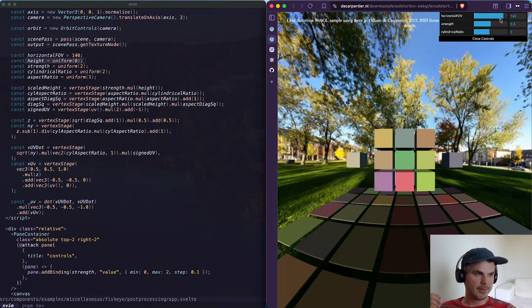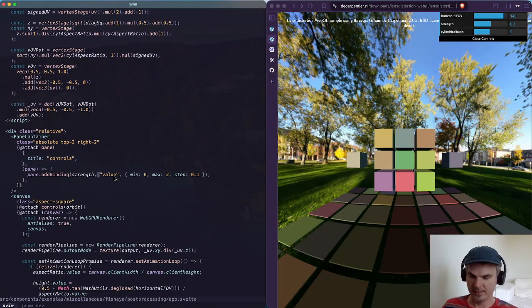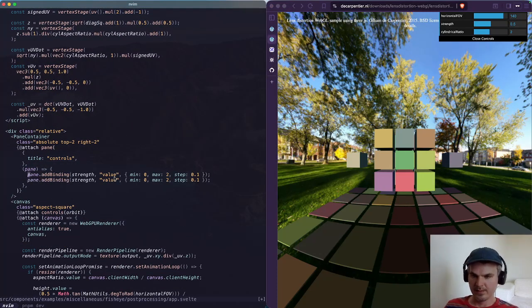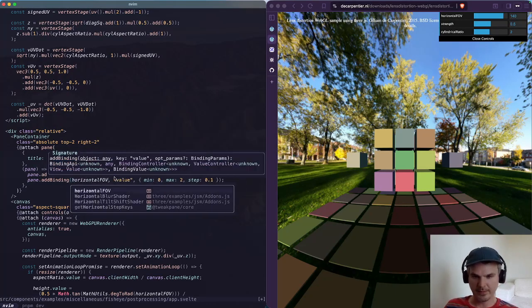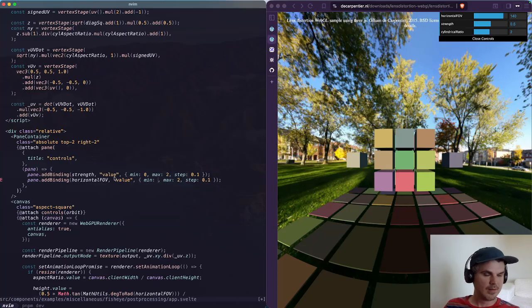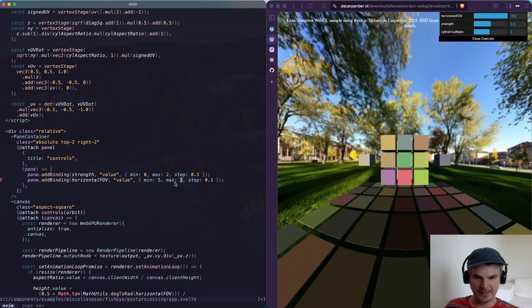So the FOV, the strength, and the cylindrical radius, or ratio. Horizontal FOV. Looks like they allow you to go all the way down to 0. Or 5, okay. We'll go down to 5. Max maybe is 160, I think. Yeah, 160. Here we'll do steps of 1.